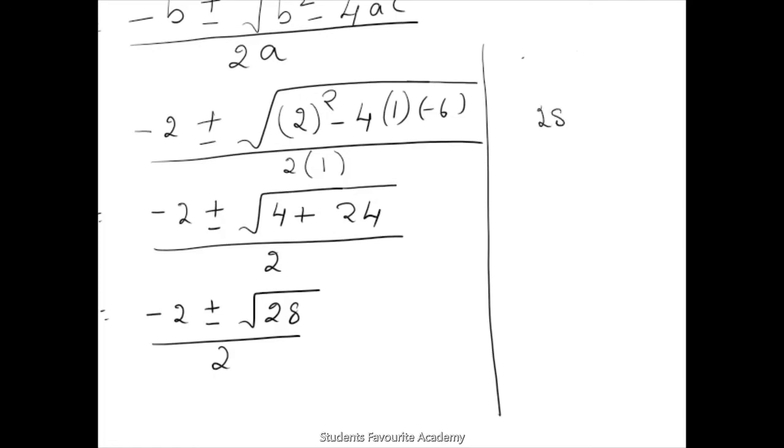So 28. 5 fives are 25. Why? Because 6 sixes are 36, which becomes more. So 5 fives are 25 is the only available thing. The next one is 6 sixes are 36, which is more than 28. So 5 fives are 25. So now what will you do? 8 minus 5, 3. Okay, now you will add this last digit, that is last digit is 5 only. So it will become 10, and here you will put a decimal and bring 2 zeros. Here after putting decimal, you don't bring 1 zero, but you put 2 zeros.